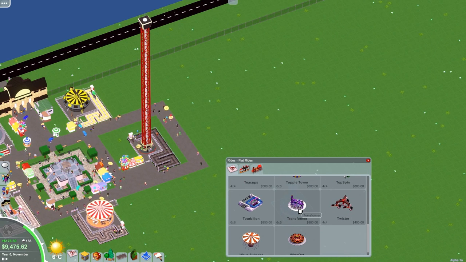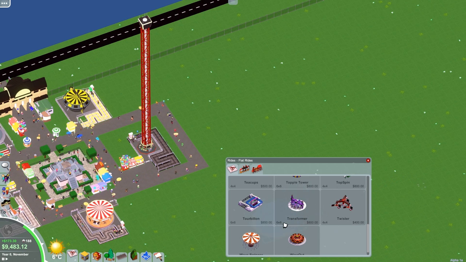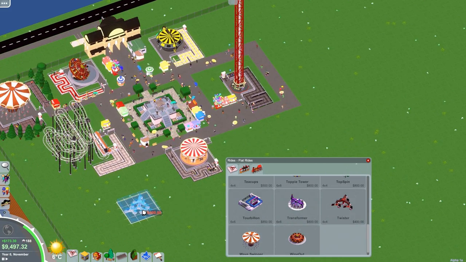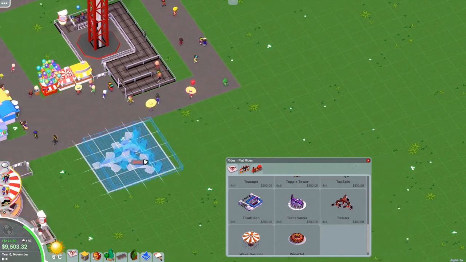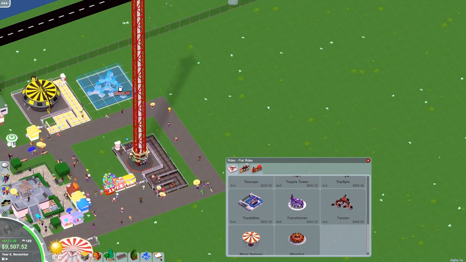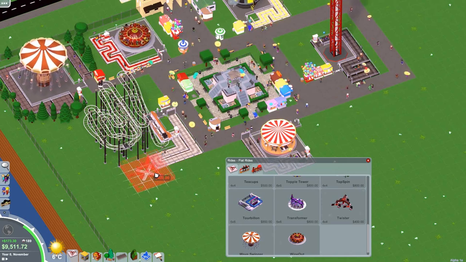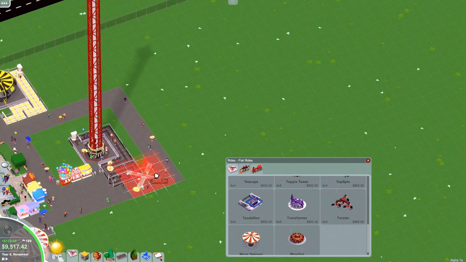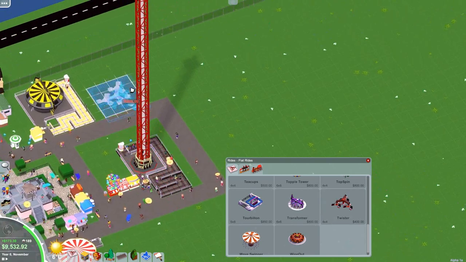Don't know what Transformer is. That's the problem, isn't it? You don't know what it is. If it turns out to be rubbish, you just wish you hadn't bothered. I know what a Twister is, though. You could have a Twister. Do you want it next to the carousel? Do you want it next to the Gravitron? I don't know. I'm kind of thinking log flume here. Possibly even round the corner. Put Twister there.